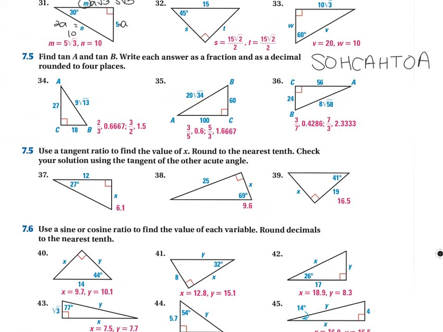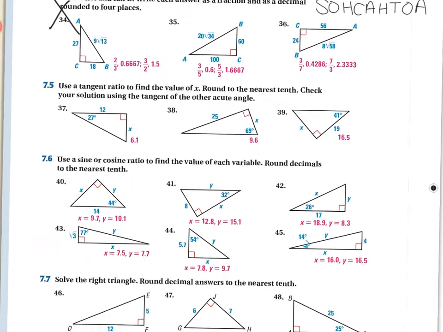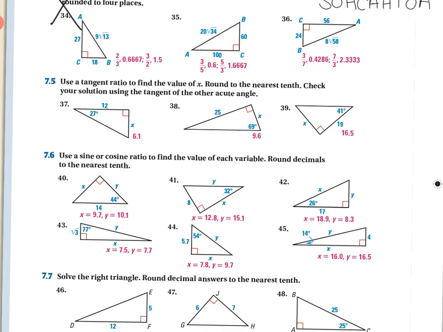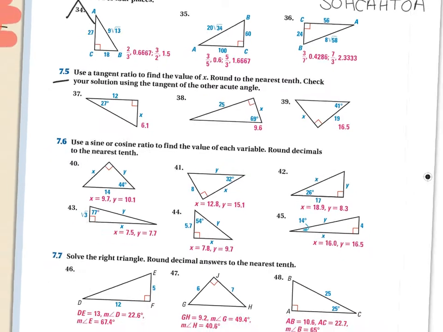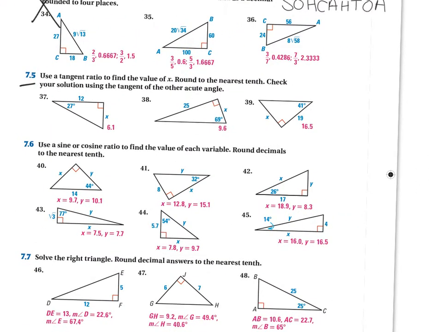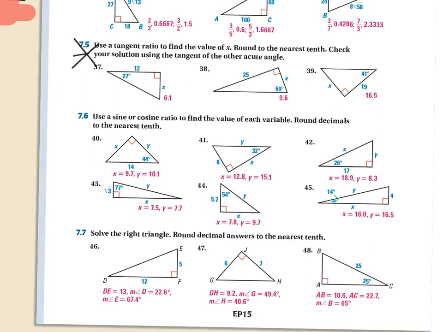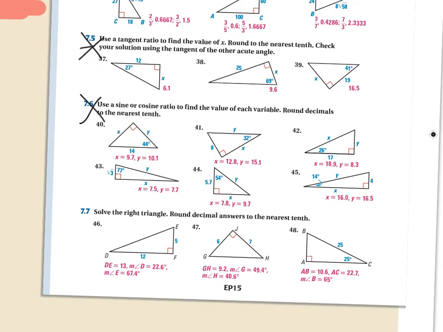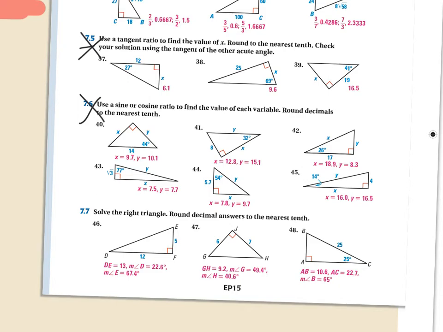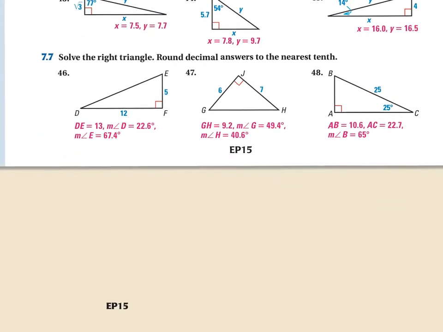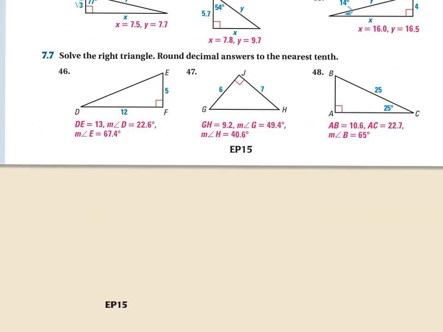So this one actually says find tangent of, find. You're not going to have questions like that. It won't be explicit, find it and you're looking for it. It's something more like this where you're just solving the right triangle. Actually, I'm going to skip the directions for 7-5. These are good practice problems, but the wording is not going to be like that. It's not going to tell you use tangent, use sine, use cosine. It's going to be more like these on the bottom where it says solve it, and you have to figure out which one you have to use.